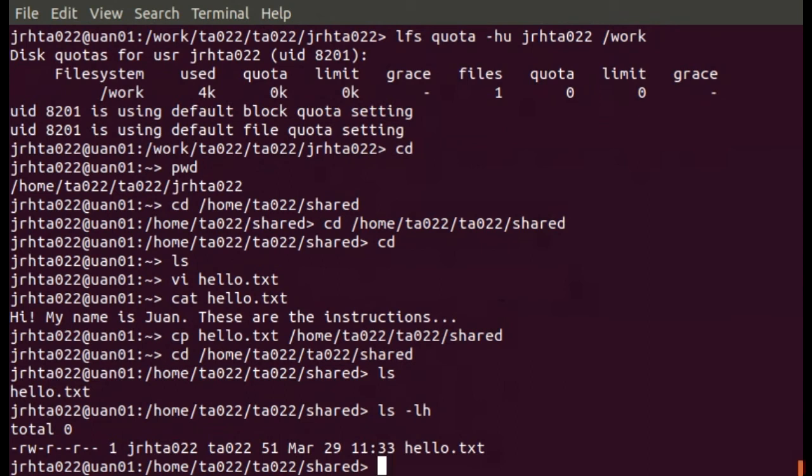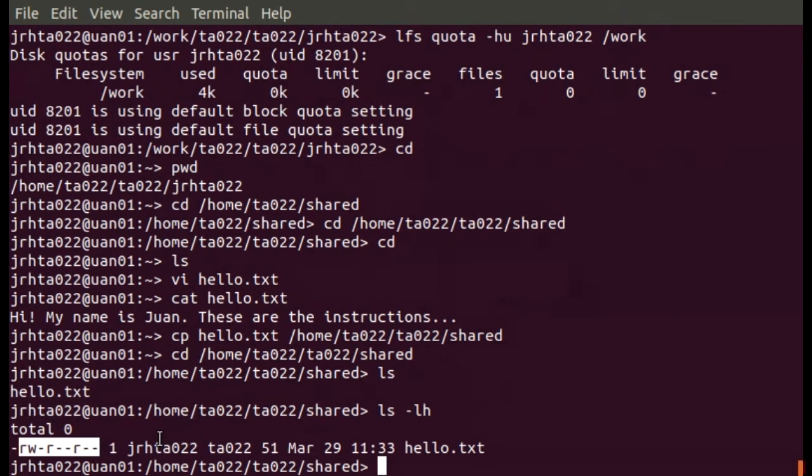Also, you should bear in mind the permissions. To see the permissions, you use ls -lh, and you see that here we have the permissions.